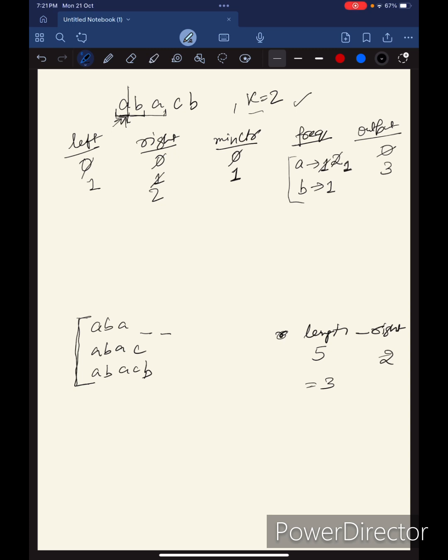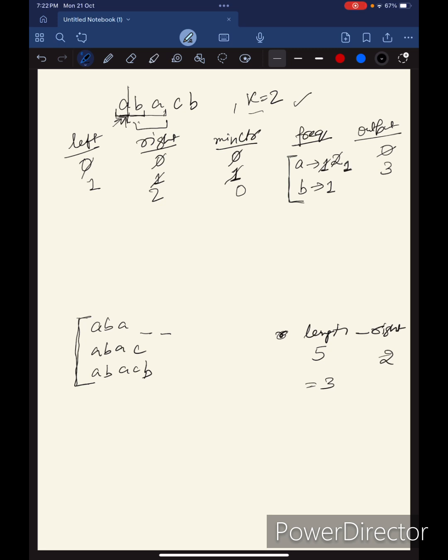Now left and right are pointing here, so basically right now the window is BA. If I am decreasing the frequency, does that mean the counter will be 1 only? No, since this now doesn't satisfy k equals 2, so I am going to decrease once again. Why am I decreasing? Because now the frequency of A is 1, which is less than k. I mean the BA window is not satisfying this condition. That's why I have decreased the left value.